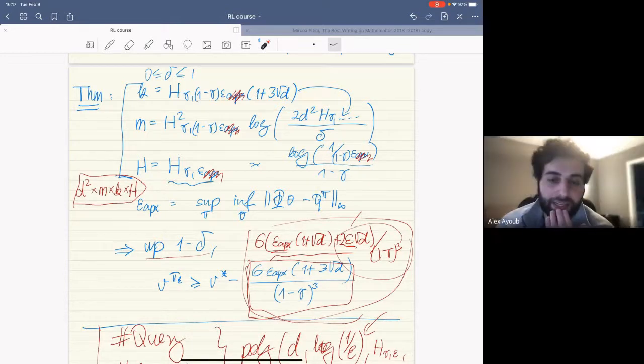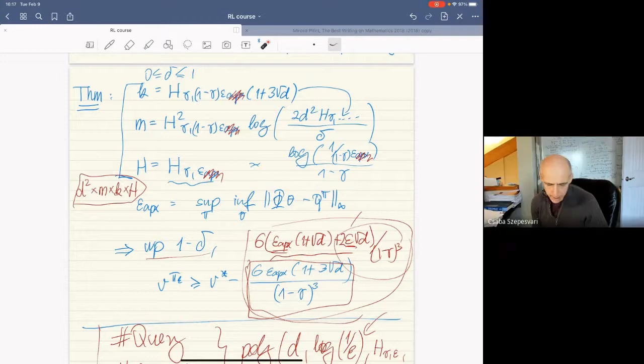I guess the question is, if we let D get big, then we can maybe control epsilon approximate at a cost of the other term, because we would have to run more and more iterations to control. I think it's highly problematic to try to do this because of the presence of the square root of D. If you start to blow up the feature space dimension and you're not careful, then if the square root of D is a real effect, that can take away all the advantages of reducing the approximation error.